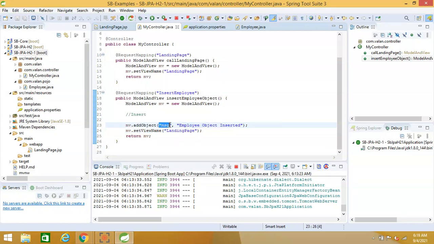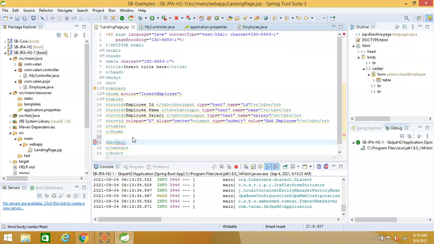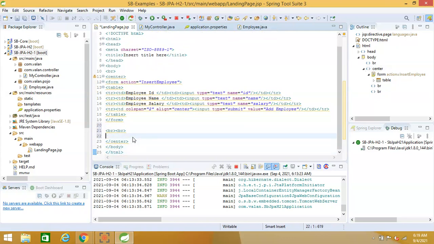How to access this message in my target page? Very simple, with the help of expression language. So what I will do, I will make one break tag to display in a new line. Here I'm going to access my message with the help of my expression language. What is the name of the property?